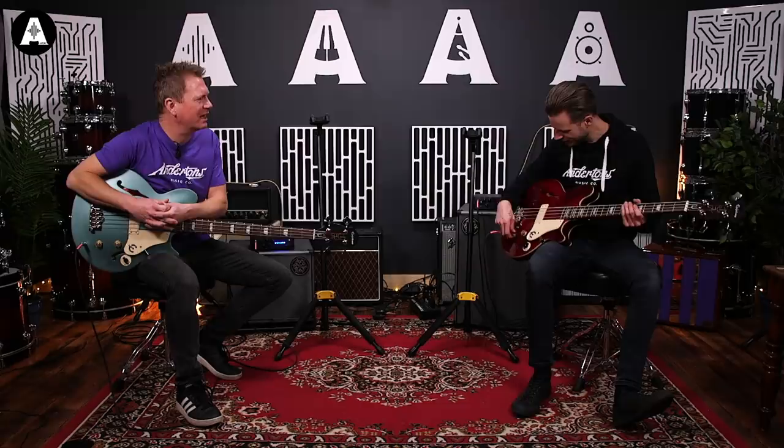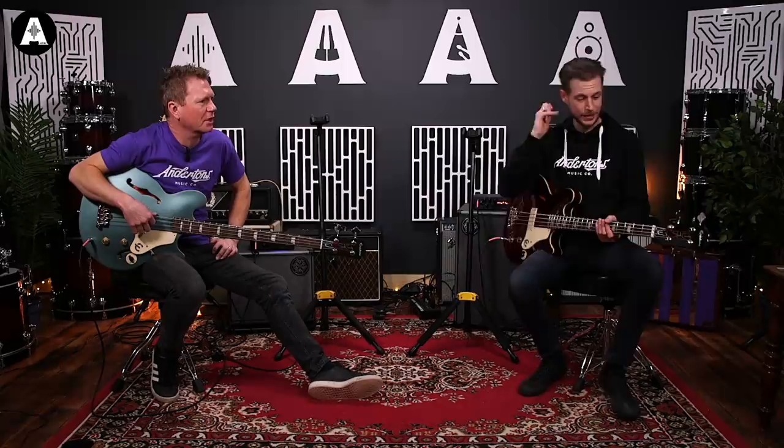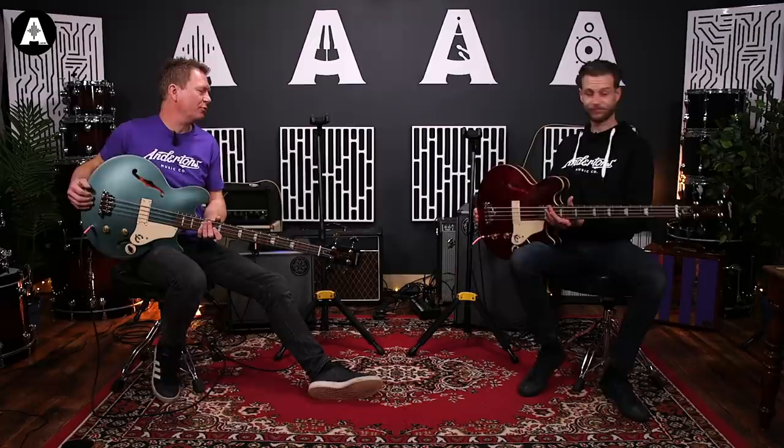So even though it's only got one pickup, you're getting loads of different tones out of it, right? Yeah, man, absolutely. So this is a JCB1 pickup, designed just for this bass. Okay. So let's go through some specs. What are the other features on this? Yes, so we have a maple body. So you've got a maple top, right.